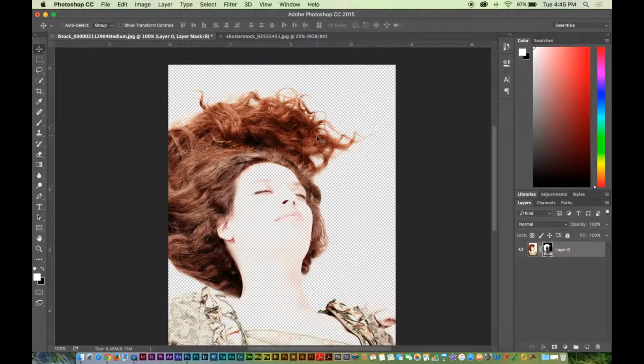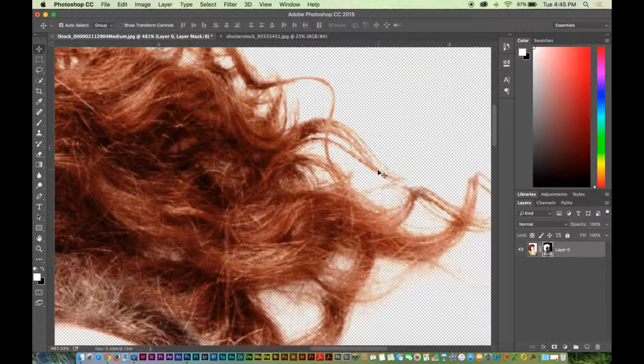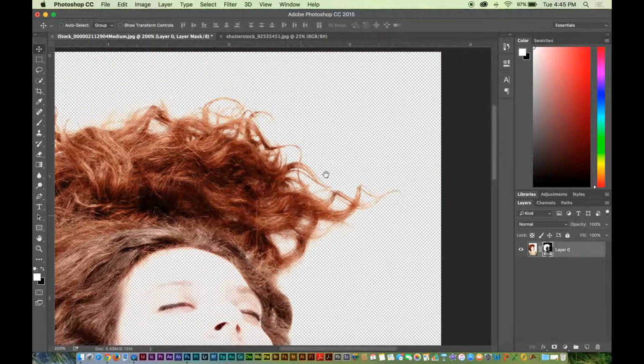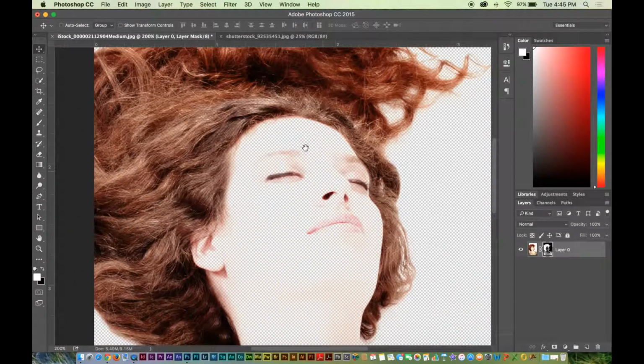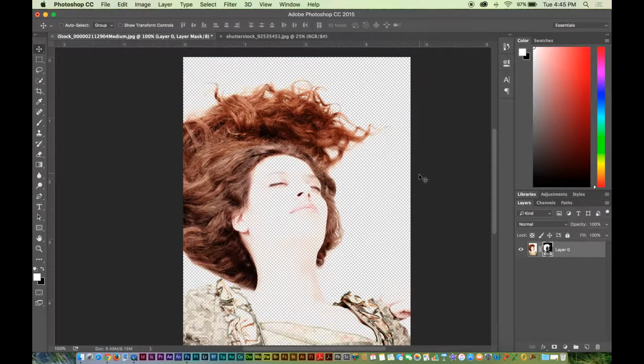So now I have everything I want. You can see that this hair seems pretty natural at this point, but of course we're losing all of this. She's transparent now. That's not what we want for the final piece. So what I'm going to do is manually select those hard edges around the body, and then maintain what I have going on in the hair at this point.